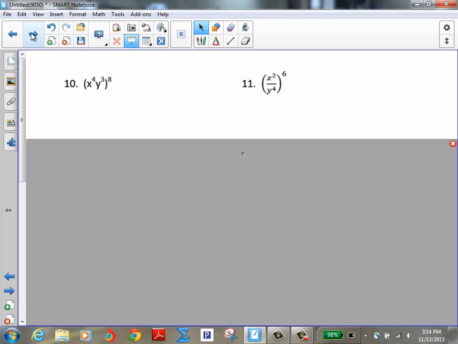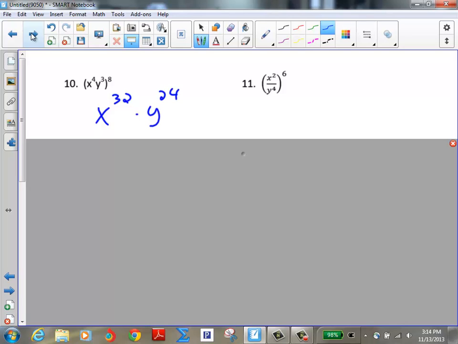In this case, and going back to 10 here, we're going to raise all the bases to the 8th power. So x to the 4th is raised to the 8th power. We raise a power to a power, we multiply them. 4 times 8 is 32. But 8 also goes to y cubed. And again, when we raise y cubed to the 8th power, we multiply and we get y to the 24th.